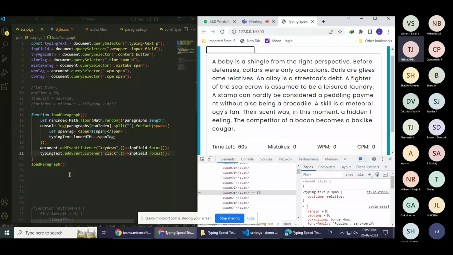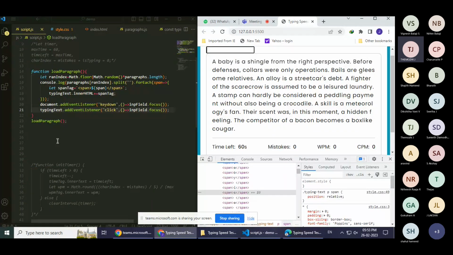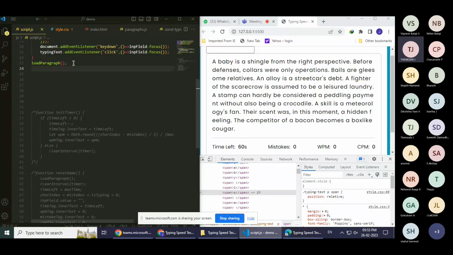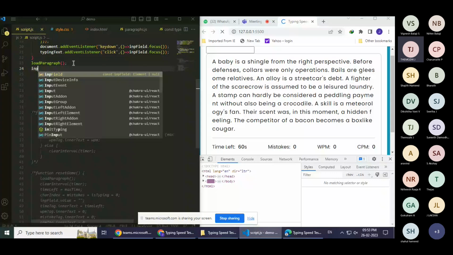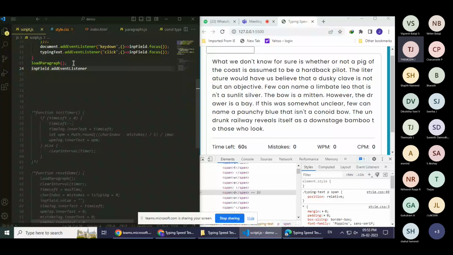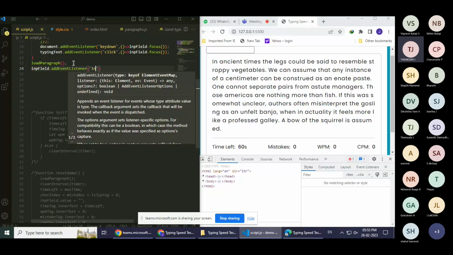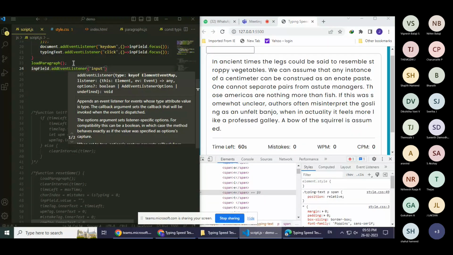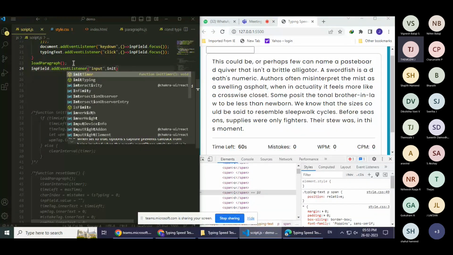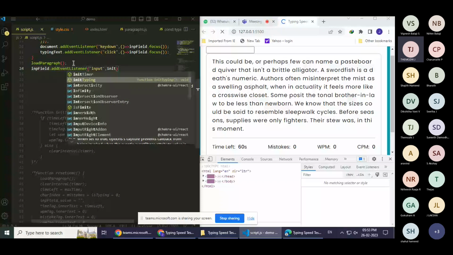So that is one thing we did. And now we go to the input field and add an event listener there. Here the event will be input. This input event fires every time the input tag or the select tag changes. When this input event happens, I want a callback function called initTyping to execute. I'm just declaring the function here, and I'll be defining it in a moment.